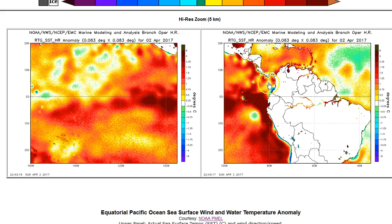Same thing here, a little cool pocket developing right here. But notice all this warm temperature getting picked up here, getting caught by the trades, pushing off to the east, making it to about 120 or so. And of course, beyond there, sure, it's warmer than normal, maybe a degree or even two. So this little cool pocket here, just south of Hawaii, there's Hawaii up there. It bloomed a little bit a couple of days ago, but now it's already in retreat.